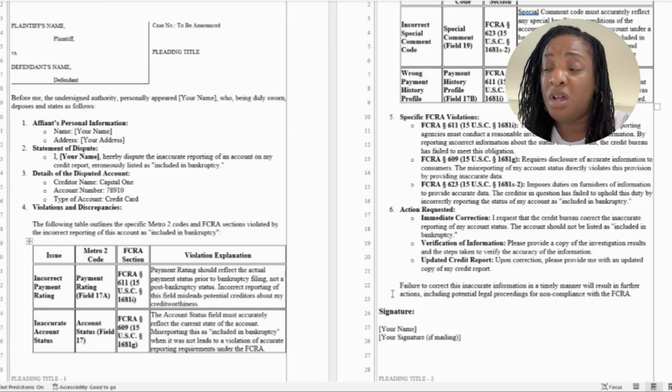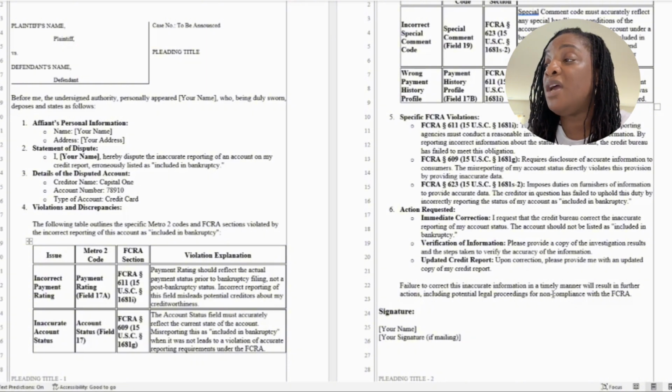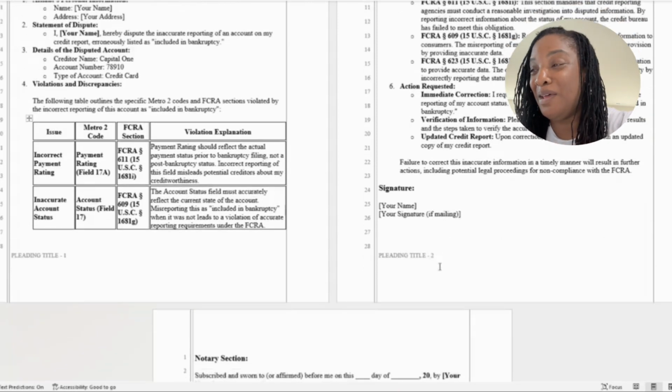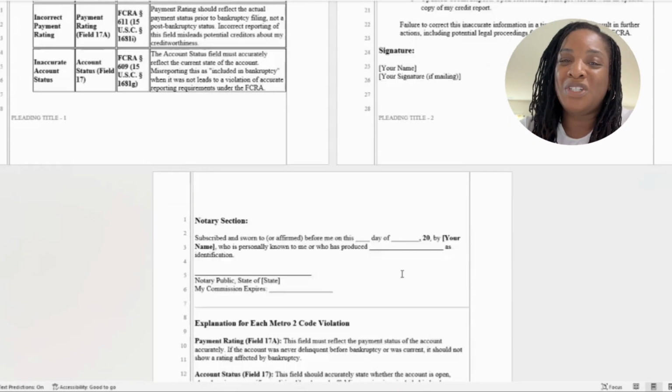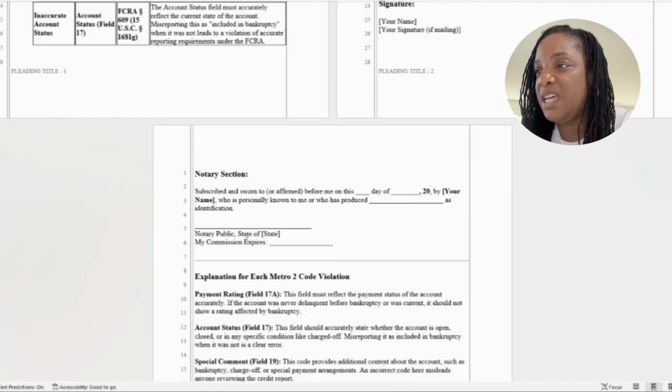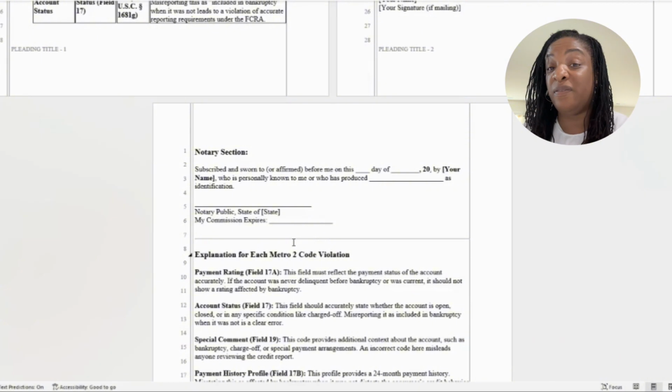And you're also going to want to always tell them that failure to correct this inaccurate information in a timely manner will result in further action. Yeah, threaten them. Okay, don't get in trouble, but let them know what you're talking about here. Here's where the notary will do the notary's thing, notarizing it, and then I have a little more of an explanation to give my letter more girth and more meatiness.